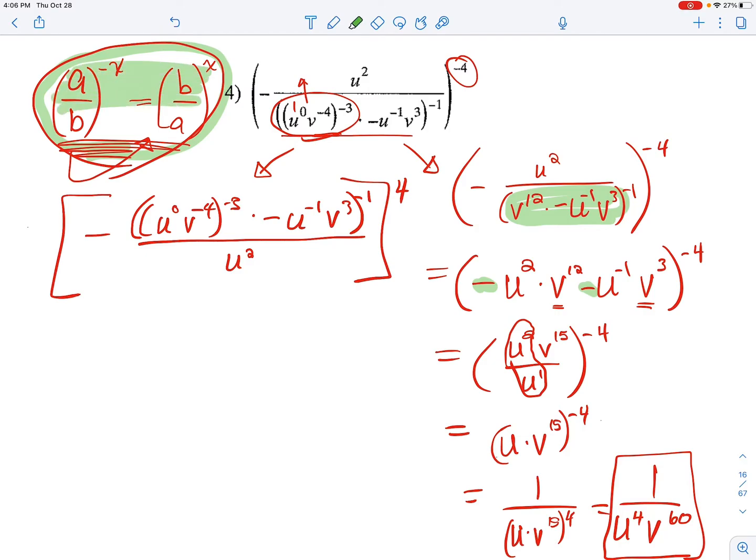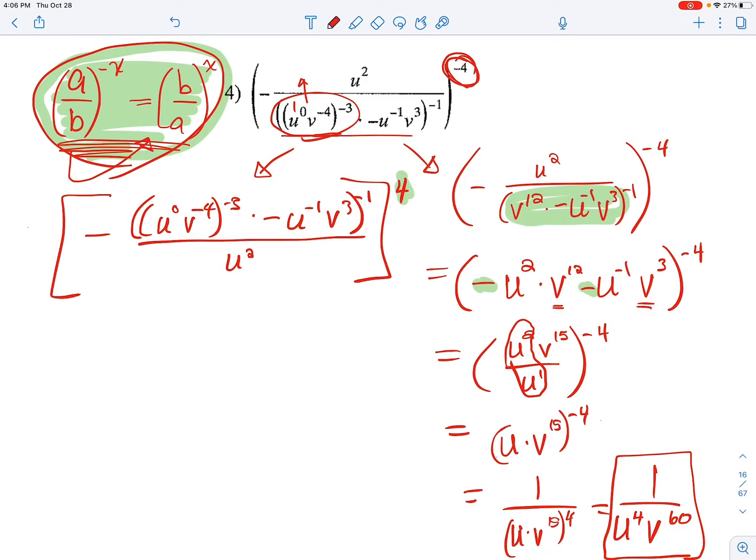So I'm employing this little tactic that a fraction to a negative exponent, I can take the reciprocal and make the exponent positive. So the only thing that's changed now is that numerator has become denominator, they've reciprocated, and this negative 4 is now to the fourth power. Now I got things to the fourth power. What do I do next?